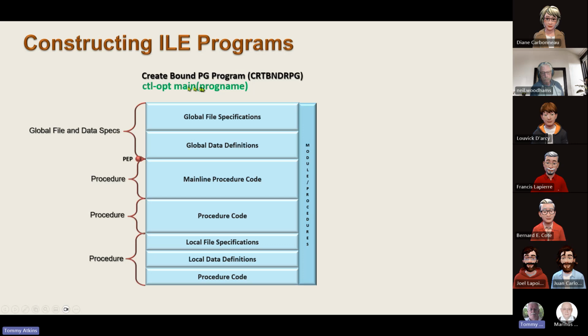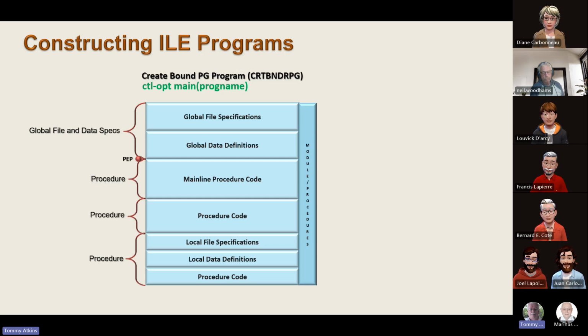And we've got a control main program name, which means that our program entry point is there. And now we have to do one last thing in order to make this truly an ILE program. We have to kick it out of the default activation group. The default activation group is set up by the system when you start a job. And to be able to use all the ILE functions properly, you have to kick it out of the default activation group and push it out into another activation group.